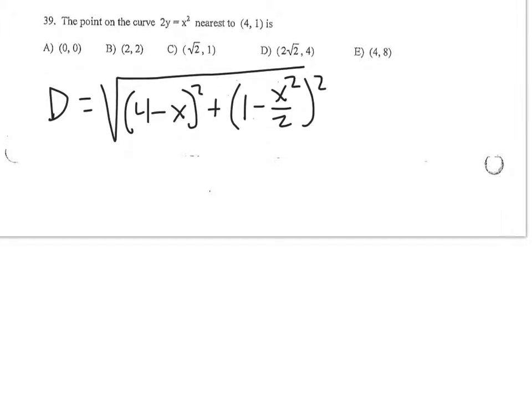Typically we're just going to look at the inside part there and go with that as a new function. Q is what I call it, and move on from there. You can look at the problem we just did a little bit ago, and you should end up with an answer of 2, 2. And there you go.